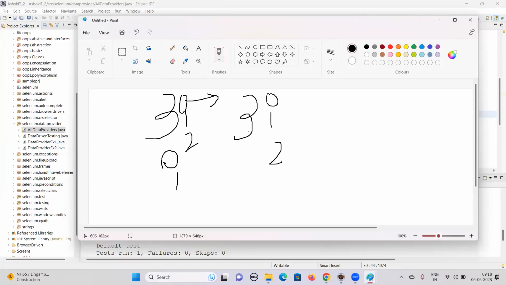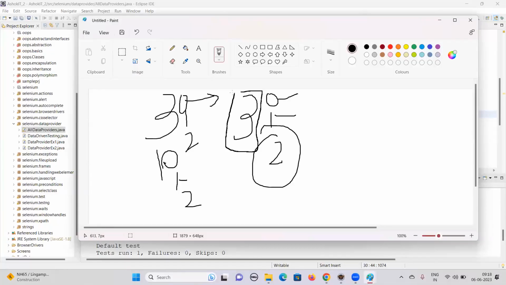Now first it will read the data from index 1 and store it in 0, and it will take the data from 2 and store it in 1. But here it will say index out of bound exception. You have given size 3 and you are trying to read data only from 1 and 2, but there is another value where there is an empty space in it.